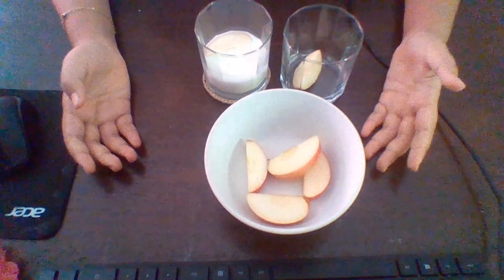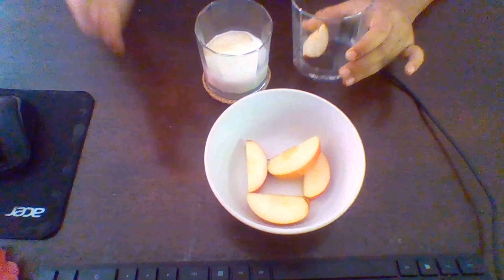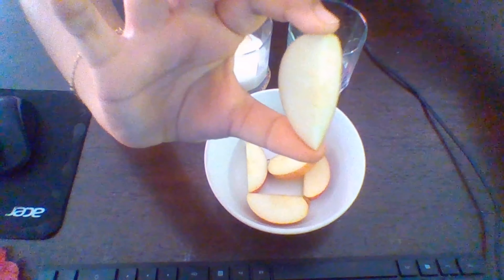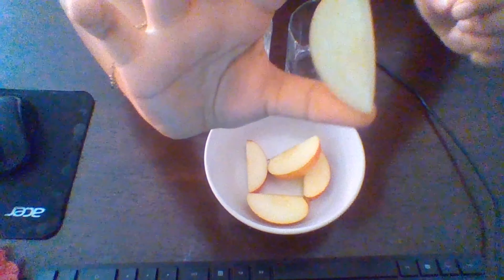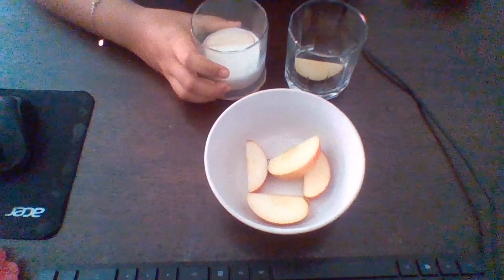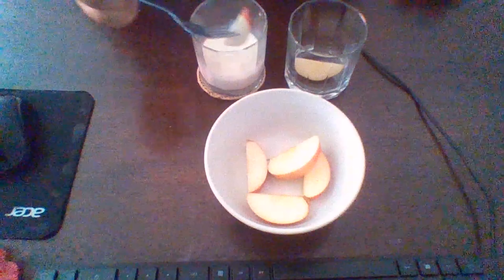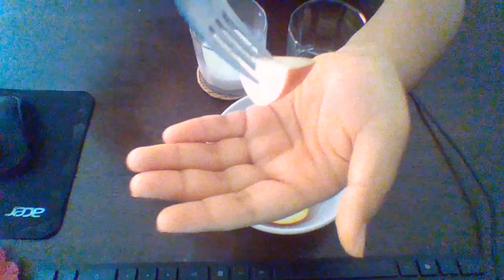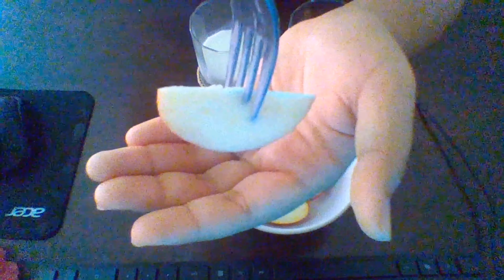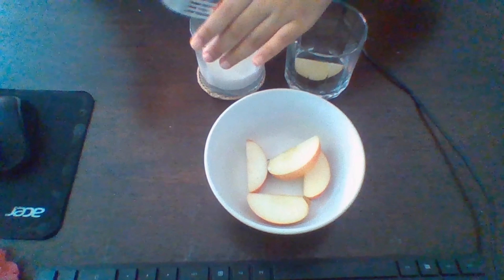It has been another set of five minutes. These apples are really stubborn. The one in this glass — they are oxidizing. Can you guys see? They are oxidizing really well — there are multiple brown dots on them. The one in the other glass, let me just flip it with a fork and show it to the camera. This one is not really oxidizing a lot. There are still small dots on it, but not really obvious through the camera.